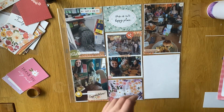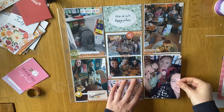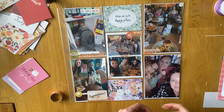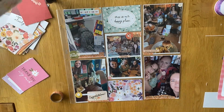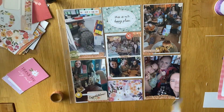And it was just a cute little photo, so I thought I'd blow that up and put that as a 6x4 as well. So yeah, it was a really nice night. We really enjoyed it, and it was a nice end to the week. I just use a sticker that says "Happy Days," and I just love how this page turned out, because obviously it's so busy with all the people on it. It just sort of really represents what it actually felt like the last couple of days in the week. So yeah, lovely birthday for my friend, and just a nice sort of floral spring colourful layout for this week.